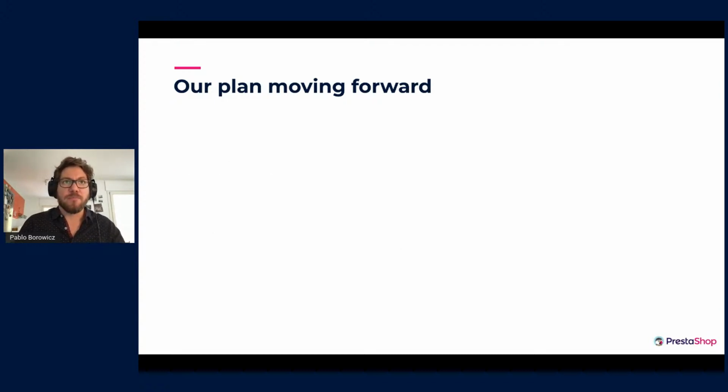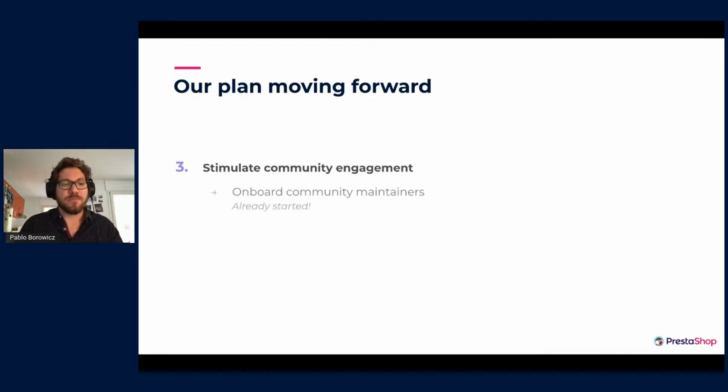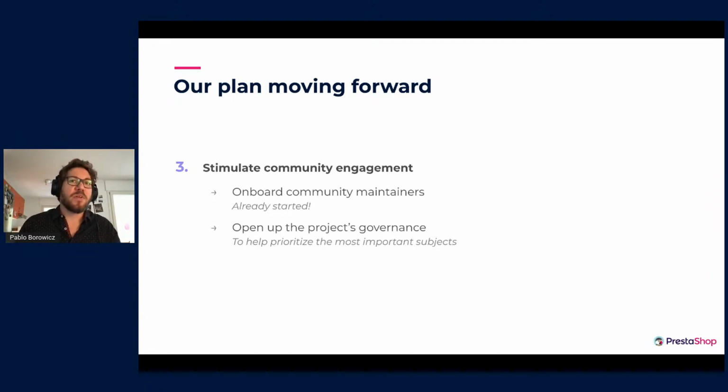The third part of our plan is to stimulate community engagement by onboarding community maintainers, which we already started doing. People who don't work with the PrestaShop company have already been onboarded as maintainers, but we want to continue onboarding new maintainers from the community. We want to open up the project's governance to help prioritize the most important subjects, which are not necessarily the ones of the PrestaShop company.